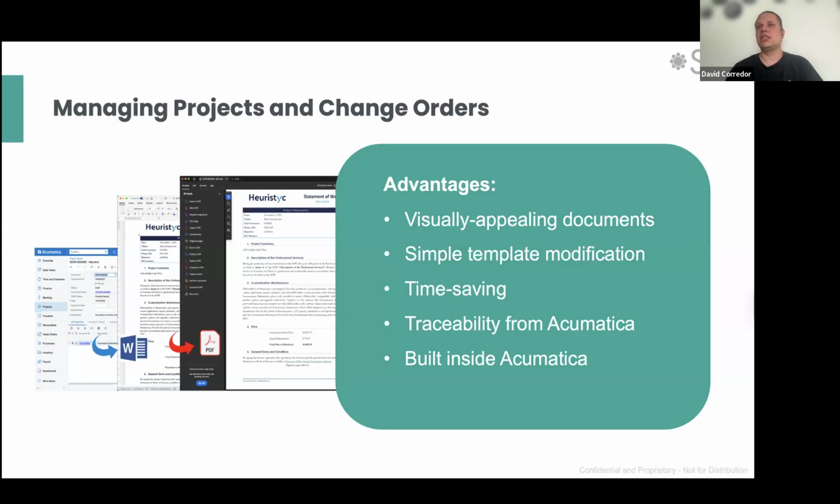And finally, being built inside Acumatica allows you to streamline your processes and leverage any other tool in Acumatica that you may want to use. And this means if you want to create gadgets, if you want to do business events for special notifications, if you want to do side panels for reporting purposes, anything that you can normally do with Acumatica screens, you can also apply to both PowerDoc and PowerSign, because they are built as Acumatica screens with the Acumatica framework.